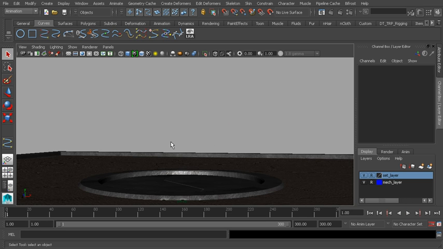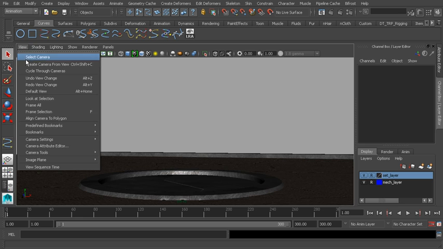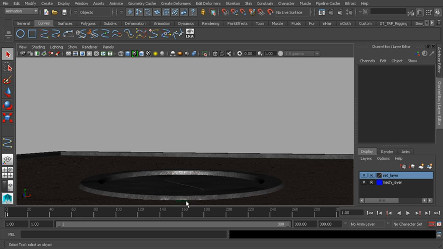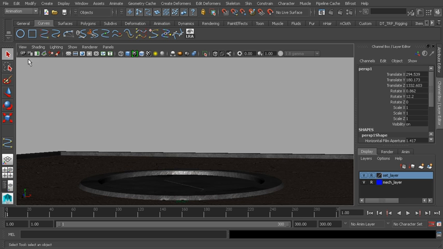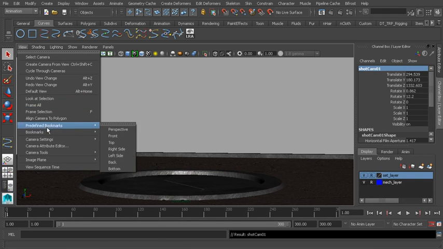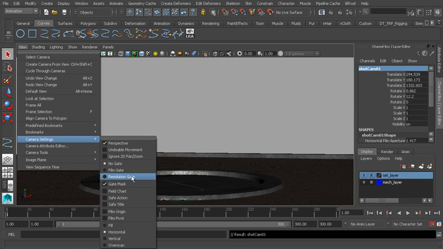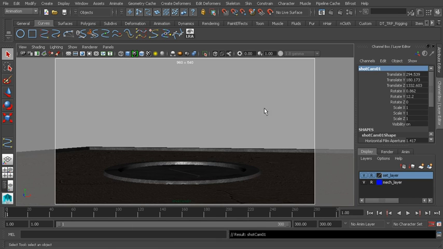Once we, again, have found a nice angle, we'll then go to View and choose Create Camera from View. So now we're viewing through our new camera, which is named Perspective 1. Sweet. So let's say we do this. We'll go ahead and select that camera, and we'll rename it to Shot Cam 01. Nice. Let's also go to View, and we will go to Camera Settings and turn on the resolution gate. That way we can see what will be shown in our render.